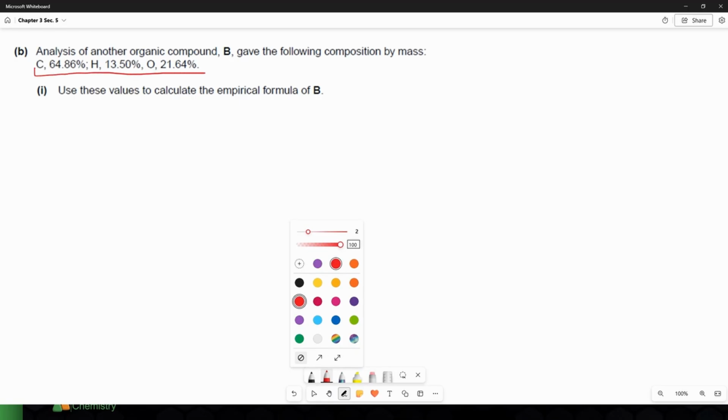Here we're given percentages. In a different question, we'll see that maybe we're given grams, and so we don't need to do the first step of converting. In another question, we might be given the amount of carbon dioxide and water created, and then we'll have to figure out the amount of each one of these elements. So know that these questions are going to be varied. If I made an example of each type of question, we will be sitting here forever. This video is already long enough. So critical thinking is going to be essential for this chapter and specifically this section.